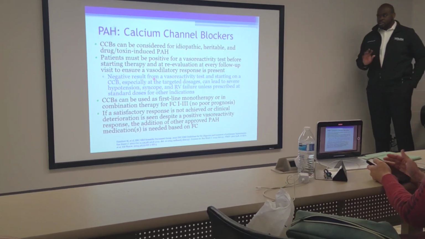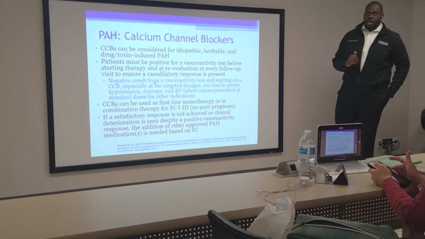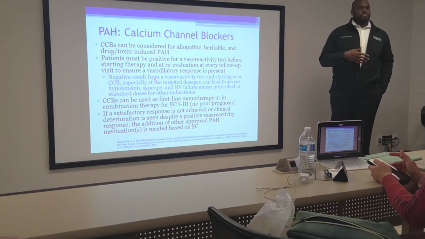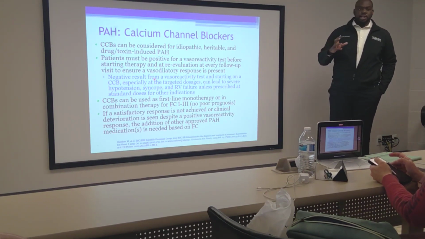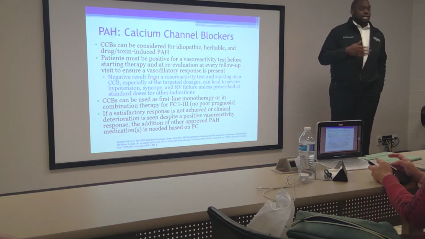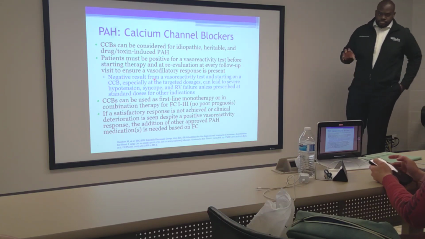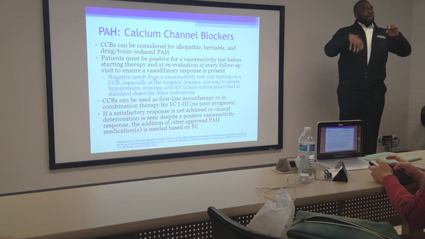So this is where I want to go a little bit and explain about this. With calcium channel blocker poisoning or toxicity, where a patient had a mental health issue and took their amlodipine all at once, trying to take themselves out, for example, what happens is, now we're going to go back to the pharmacology level.